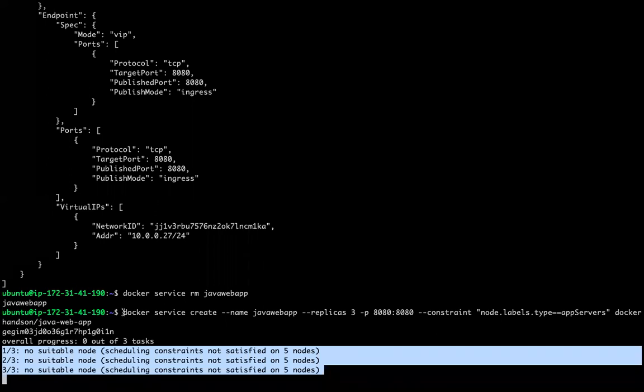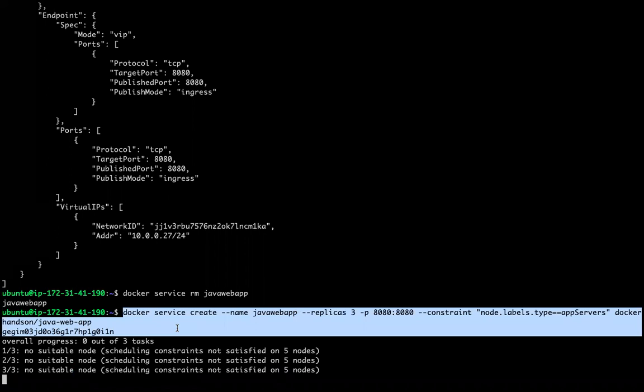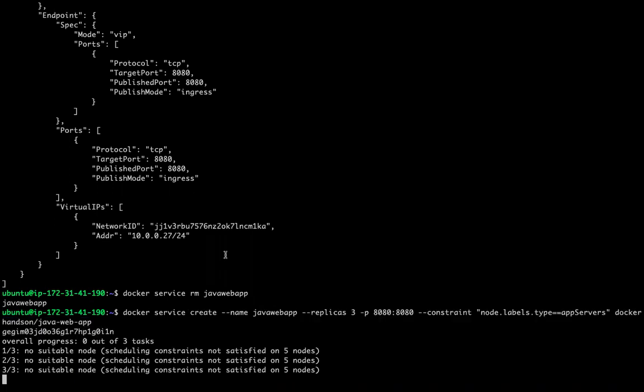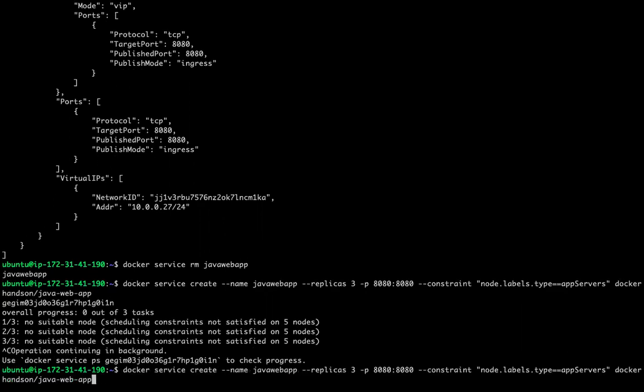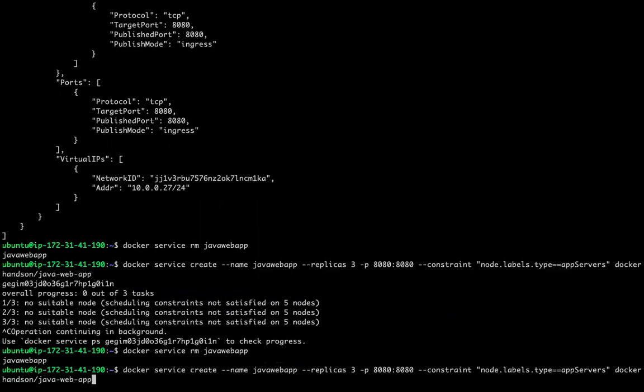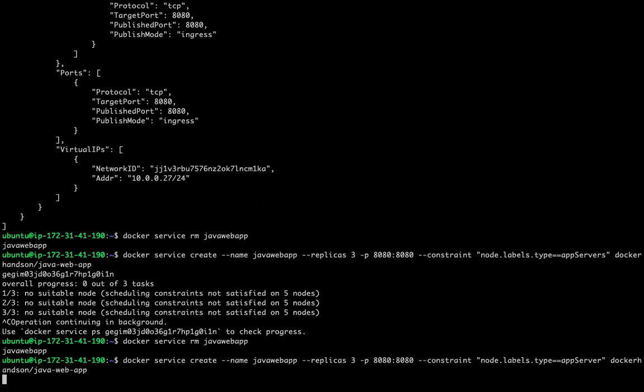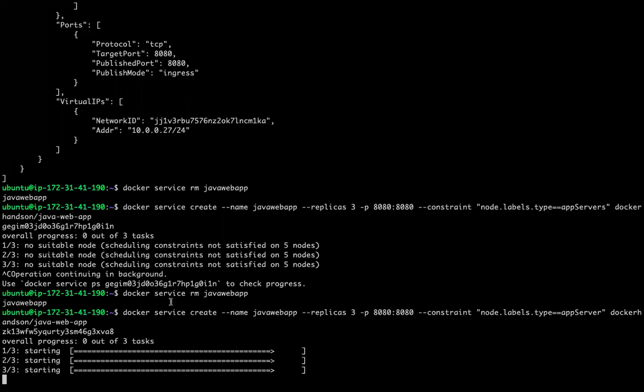So these containers will again be orchestrated and managed by your masters. Suppose, let me give the correct thing. App server. Now containers are scheduled in that node.